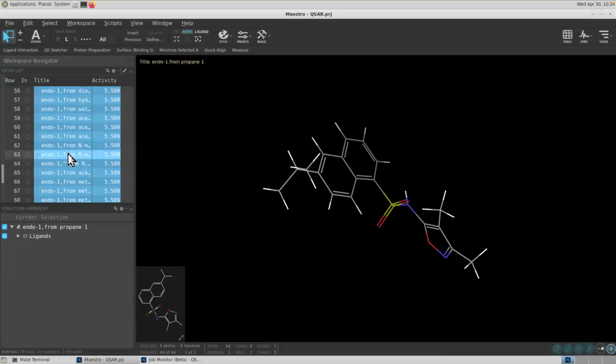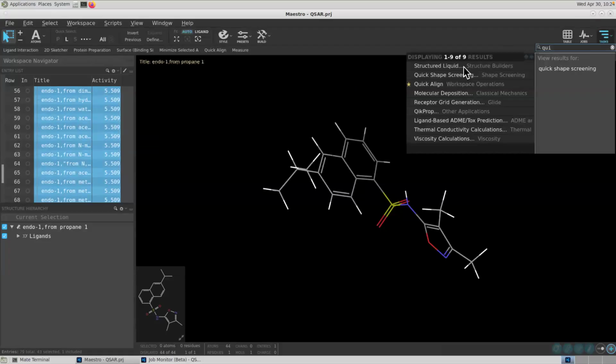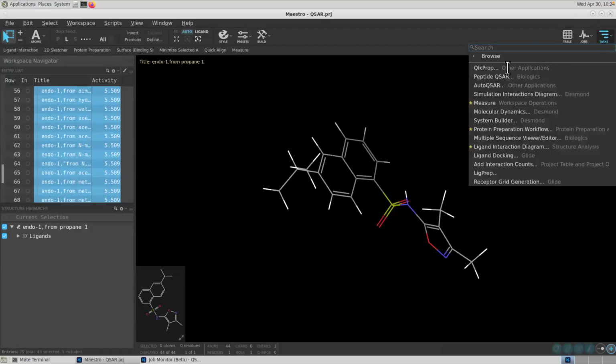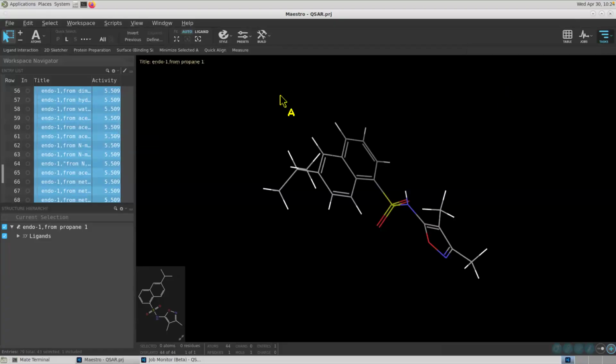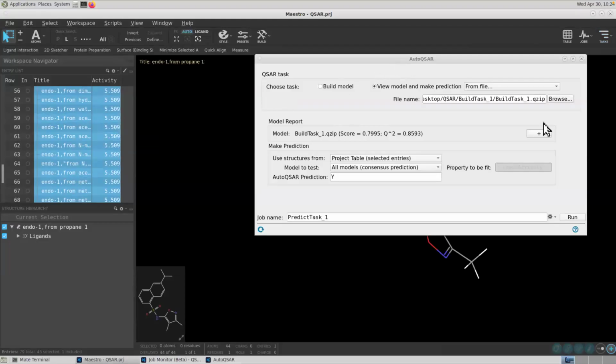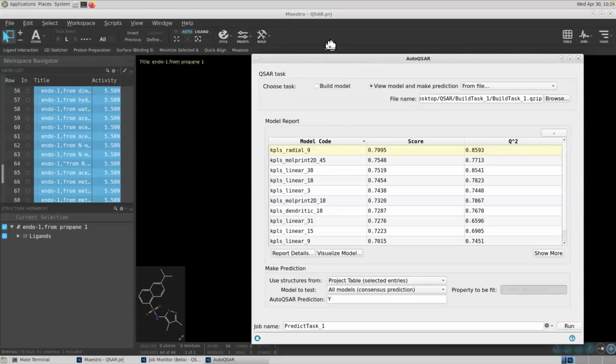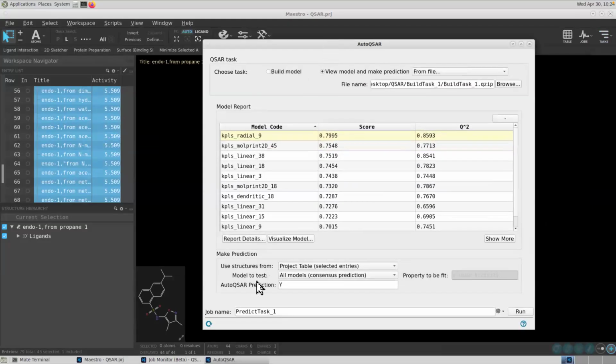Okay. So I just select all the compounds here. Now I'll open the AutoQSAR panel again. I'll go to the AutoQSAR panel, right? And I'll click plus here. So for the prediction, use structure from the new structures which I have just enumerated.